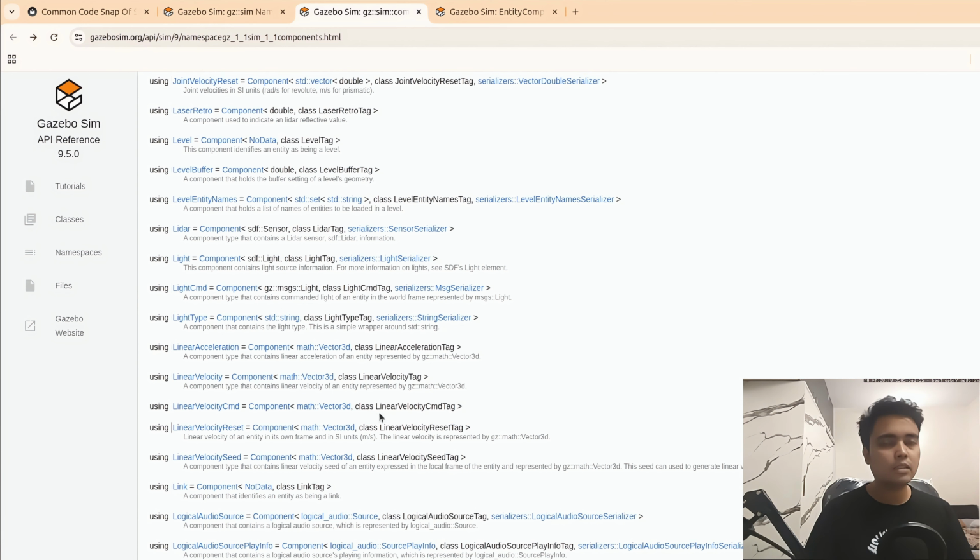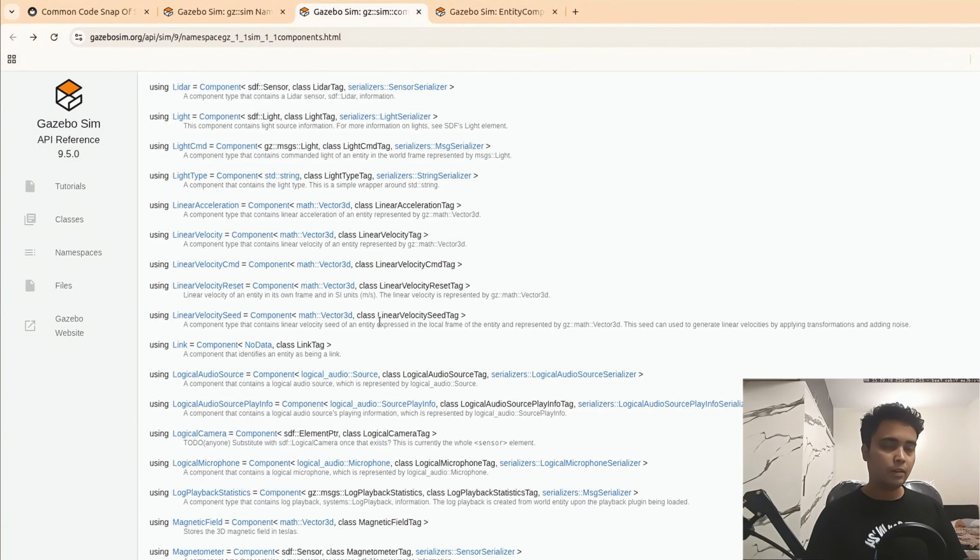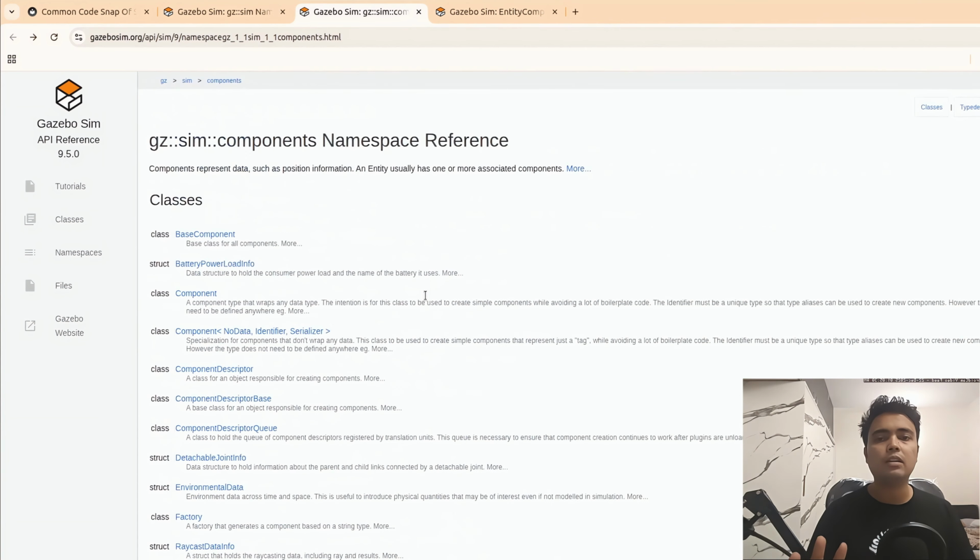So these CMD components are mostly for writing. Like this, this is what you have to understand. This is how all components are defined. Every component that we are going to use in this entire series, or if you ever see any system plugin code, they are all defined here, under Gazebo Sim components.